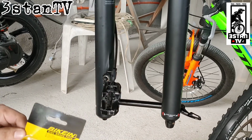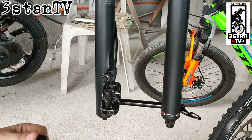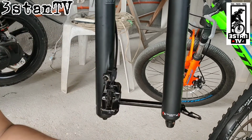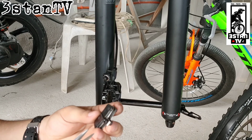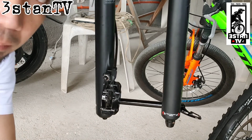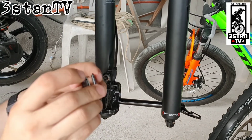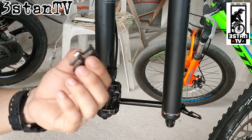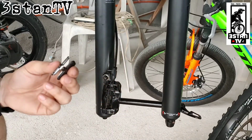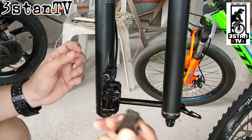Lalagyan natin yung bagong brake pads. So, kaya hindi ako gumamit ng SRAM brake pads is wala dito sa malapit. At the same time, mahal. Okay. Then, pinagtanong-tanong naman natin ito sa lahat ng tropa natin. And then, they said na reliable naman itong brake pads natin. Matagal siya. And, lagyan lang natin siya.